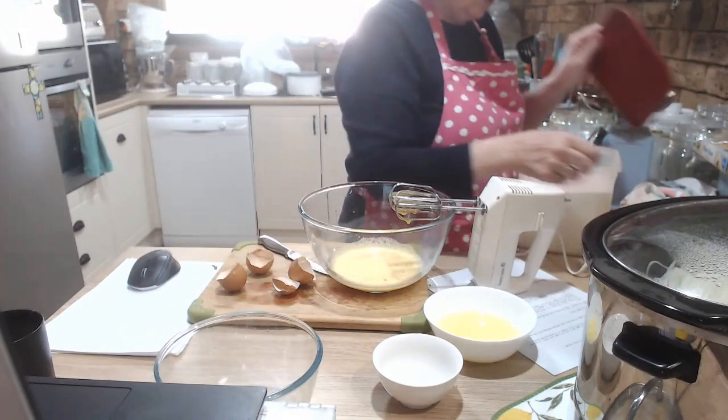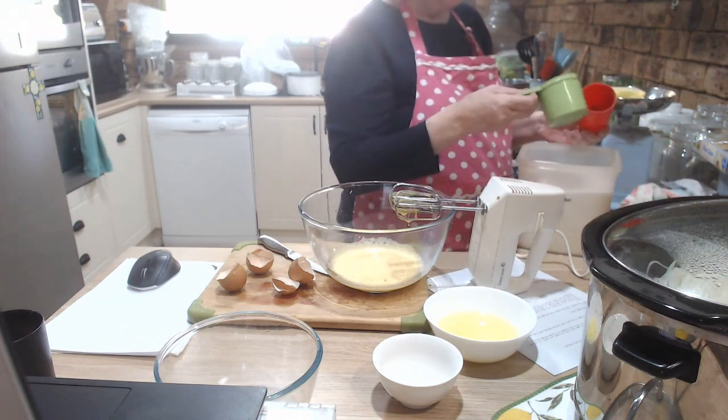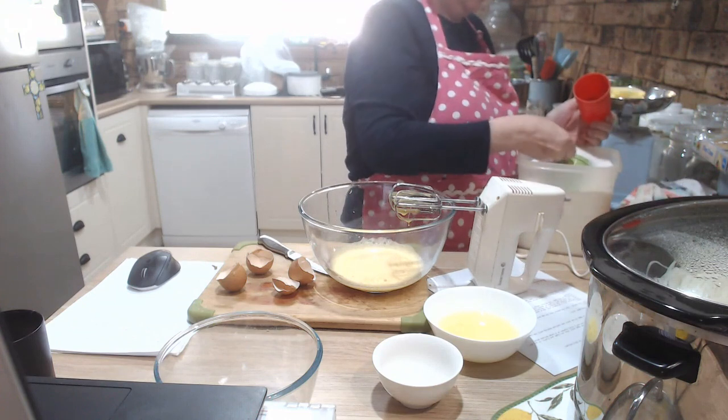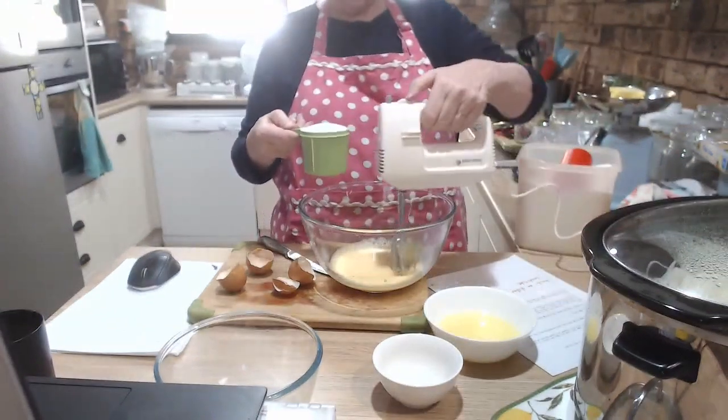Okay. I hear there's a panic on sugar too. That's one cup of sugar? Yep. Panic on sugar too. For some reason, people seem to think that sugar has gone up in price.